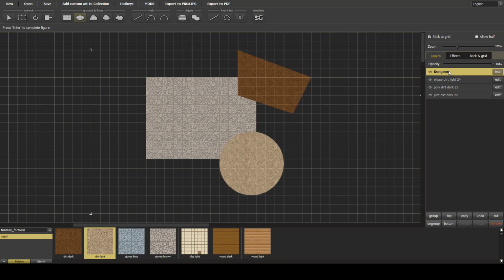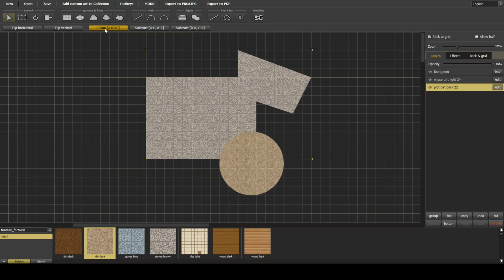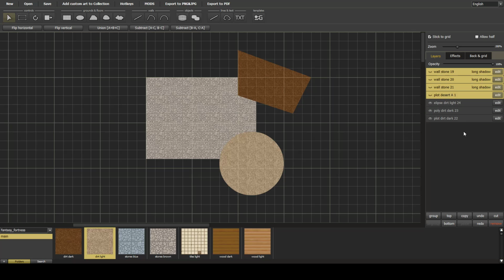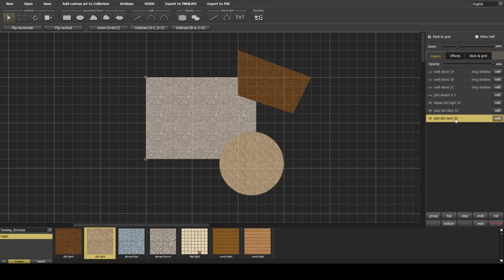We've got three objects here, the ellipse, the poly, and the dirt. So if we take the poly and the dirt and we union those together, you see it takes the shape, takes the attributes. It doesn't actually union together the different textures. It'll actually, one will take on the properties of the other, and that will depend on which object you select first. So for example, we select this one first, and then that one second.